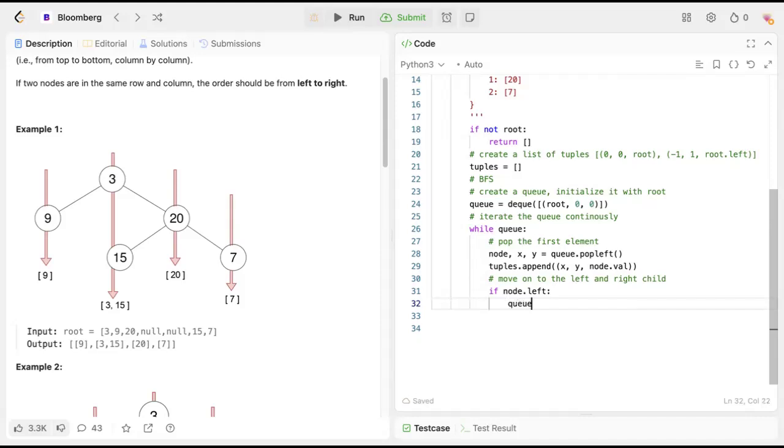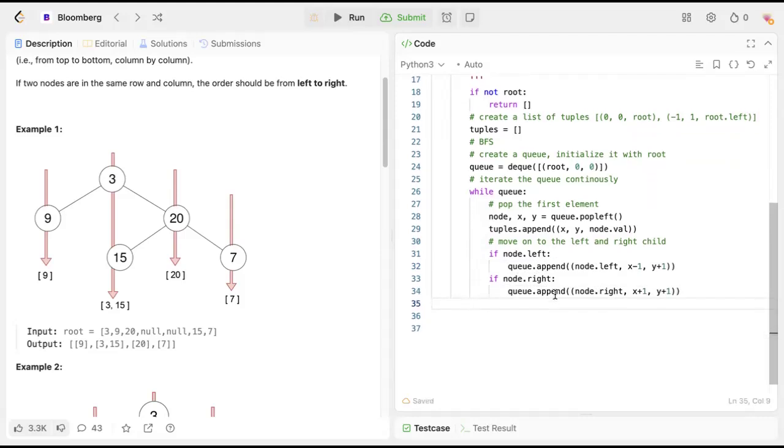Okay, so queue append, and we're gonna store the node left child, and then x minus 1, but y plus 1. And we'll do the same thing for right child.